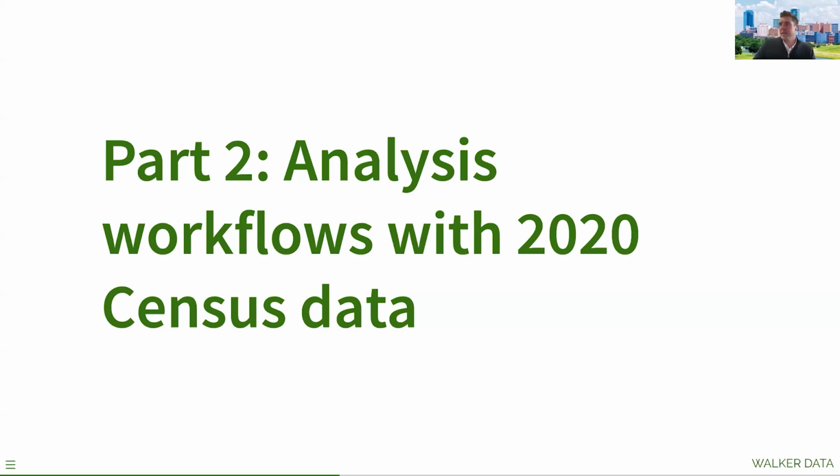Some other questions, some really good ones. We've got one about: I'm playing around trying to find concept definitions for income and poverty and getting nothing. That's correct. Income, poverty, those topics are not found in the decennial census. Those questions are not asked. They are covered in the American Community Survey. So, again, a plug for going back to last week's materials. You're going to find income and poverty data sets in the ACS.